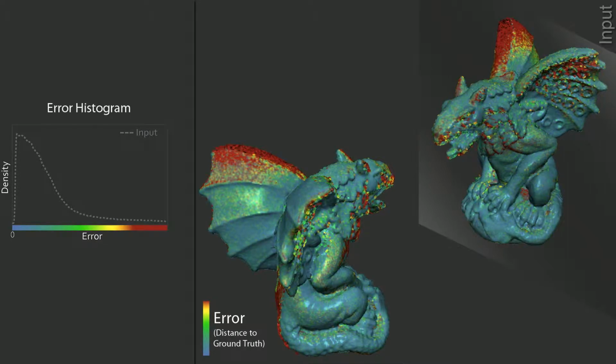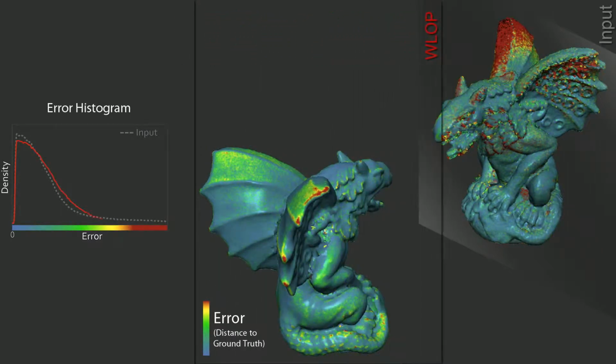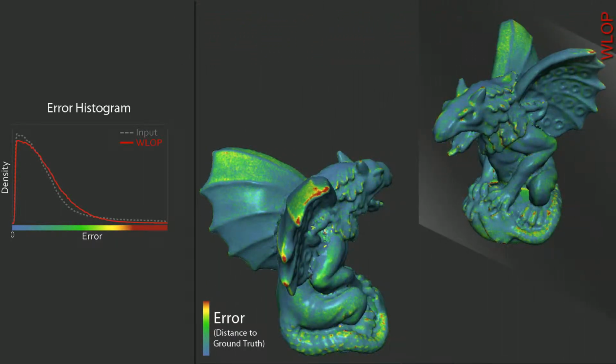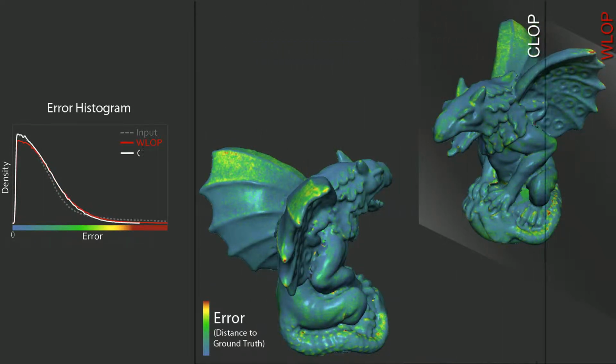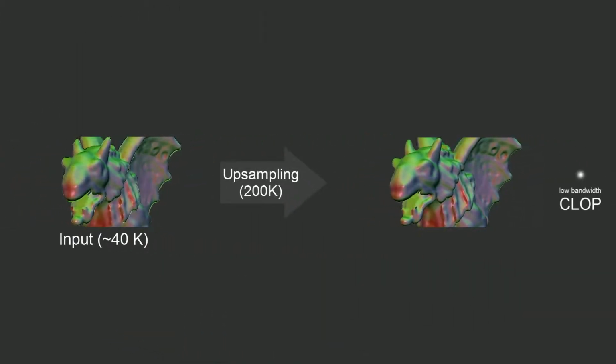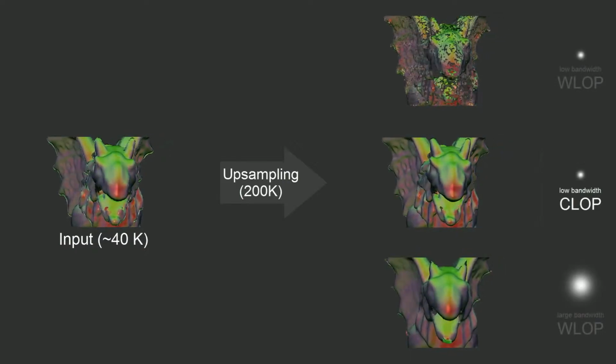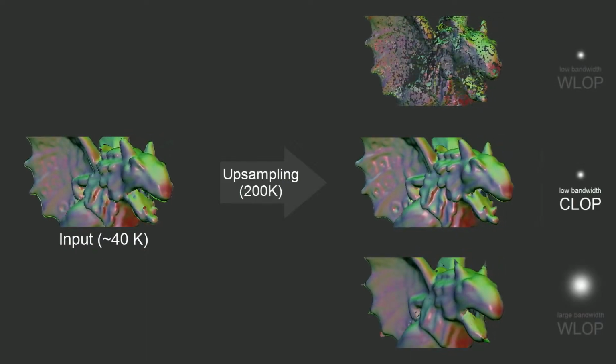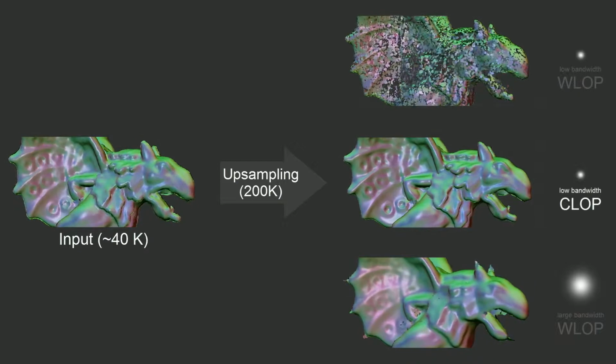Error measurements against the ground truth surface show that our continuous formulation achieves a comparably higher reconstruction accuracy. Furthermore, it allows for using much more particles than there are points in the model, which is known to be problematic for previous LOP variants. This makes our method applicable for robust point cloud upsampling.